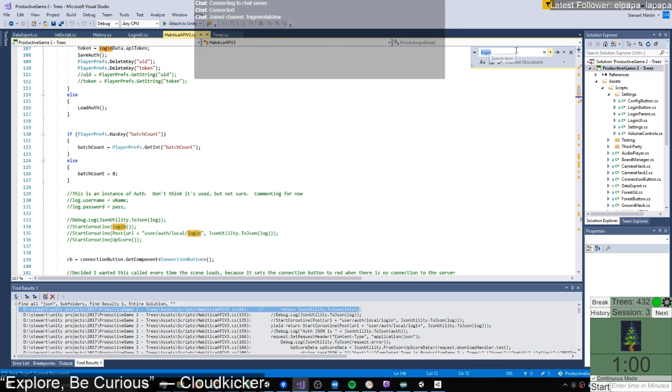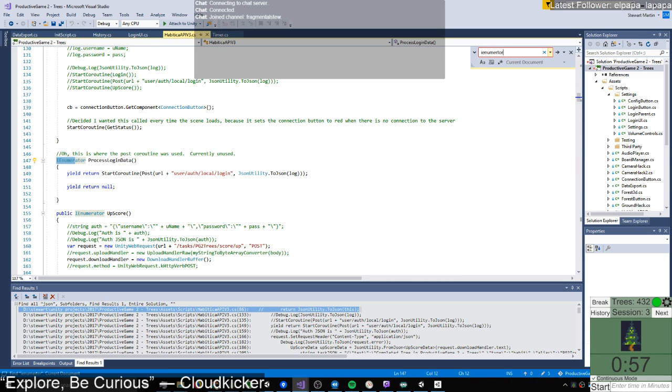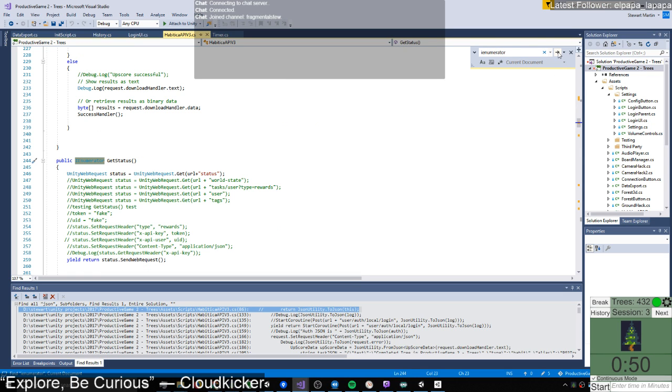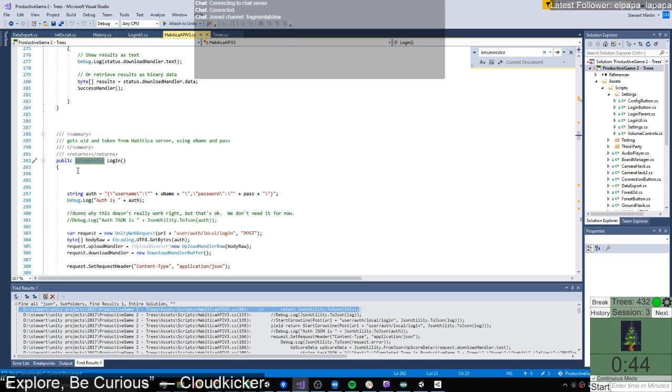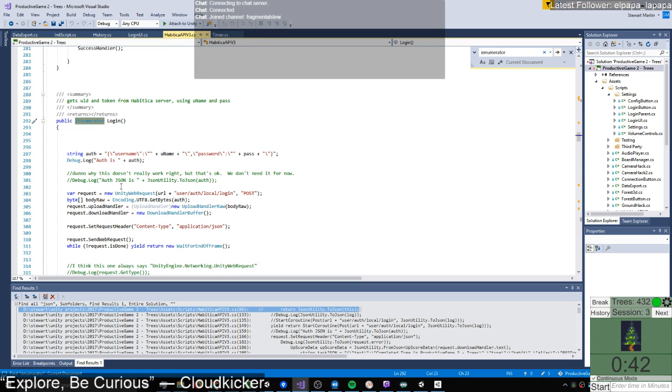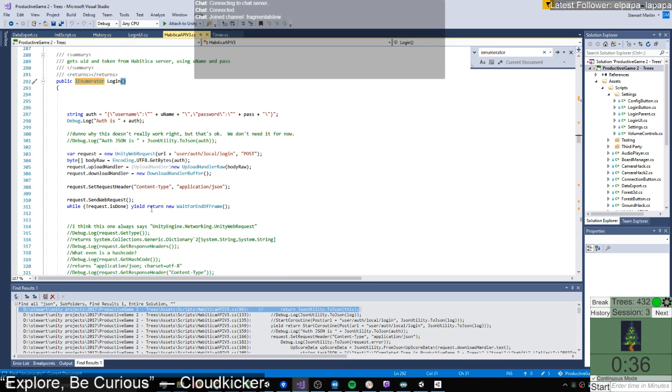Let's look for enumerators. There's probably a whole bunch of them too. Let's see what we got. We got upscore, process login data, get status. Get status? Nope, that's not it. Alright, here, login. I should have just looked for login. Okay. What am I doing here? I've got a string.